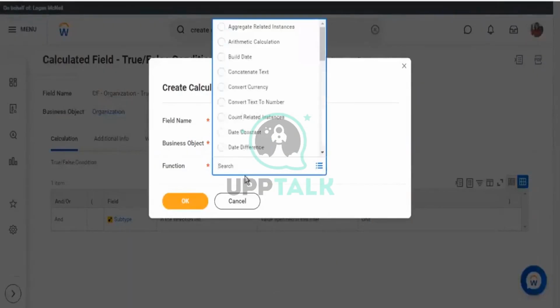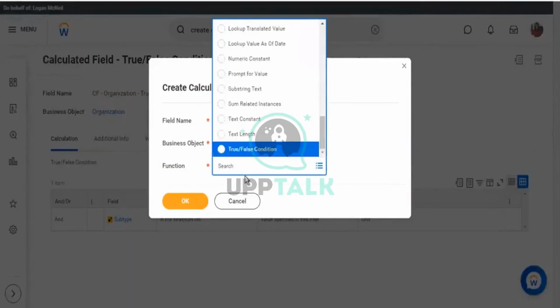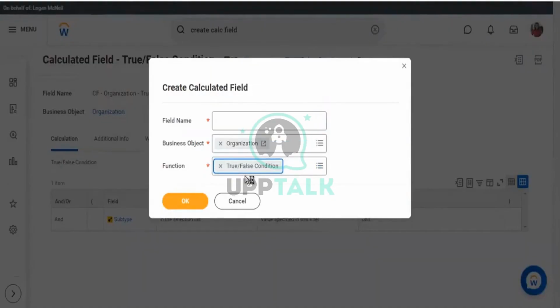This is a calculated field of type true/false. The output of a true/false condition is either true or false. I'm saying CFTF. It is built on organization. And let's say we're saying is company.